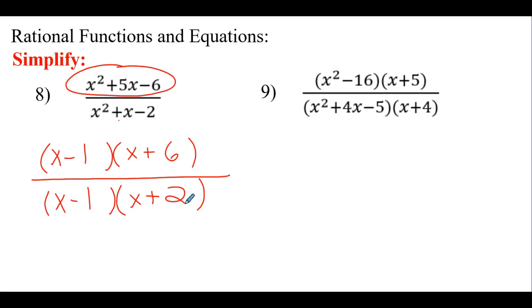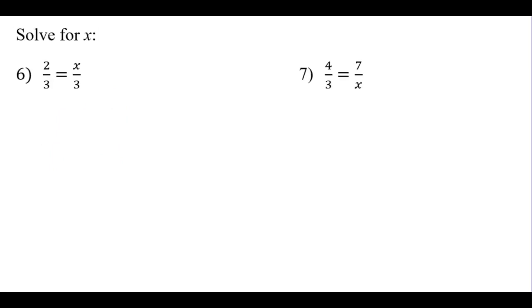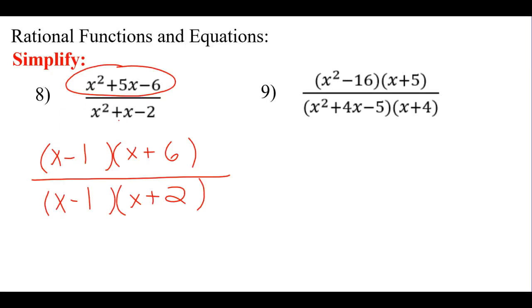Now I'm going to kind of rewind again so you can compare these to the easy ones. Here we had 2 times 5, right? And here we had 2 times 4. What did we do with the 2's? We canceled them out, and our answer was what was left over. So same thing on this problem. Is there a factor on top that also occurs on the bottom? Yeah, these x minus 1's cancel out. So your final answer would be x plus 6 over x plus 2.